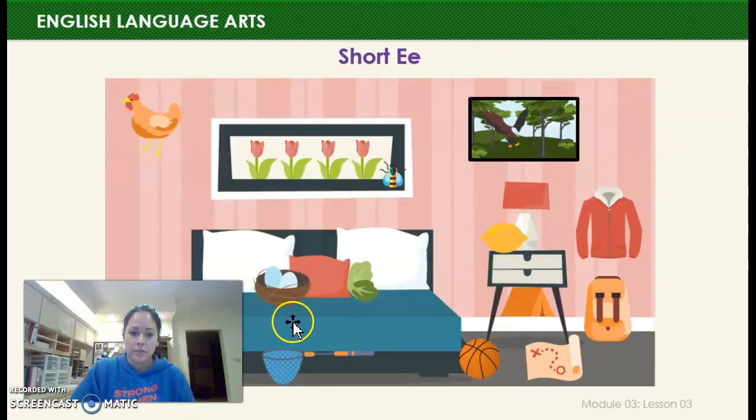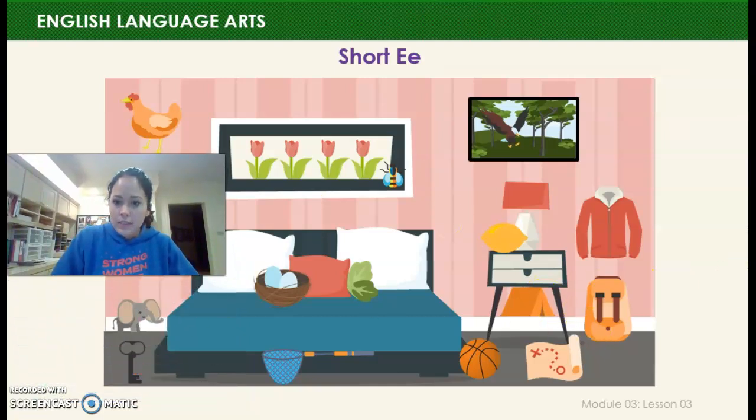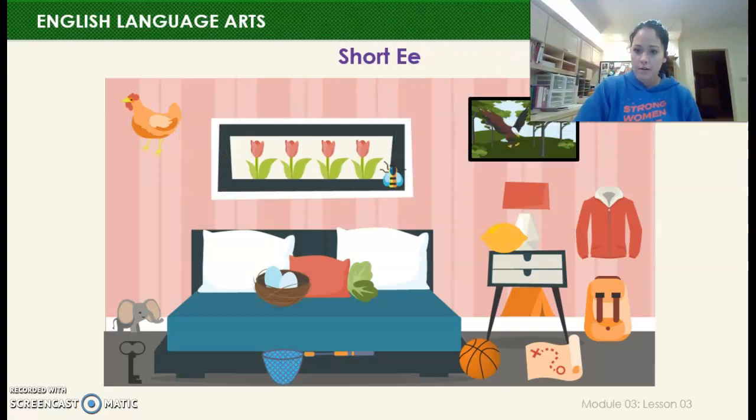Okay, so right here I have a picture and we're going to work on finding the words that have short E in it. If you remember from our Alphabet Safari song from Buzz, do you remember what letter or what animal was short E? Well, it was E is for elk, and our short E says eh, like in hen or elk. Okay, so say that sound out loud with me. Short E says eh. Short E says eh.